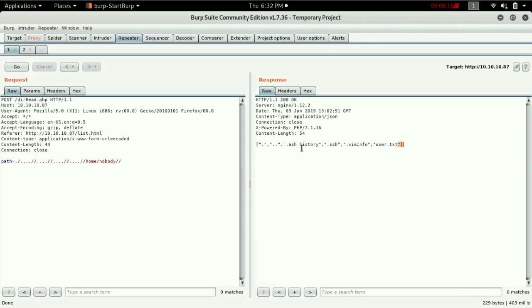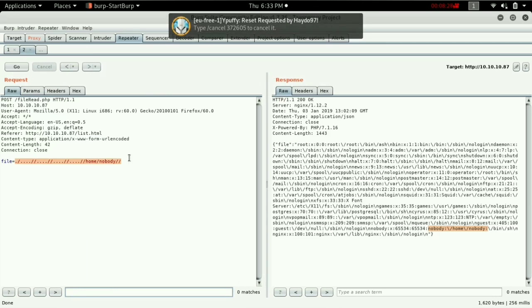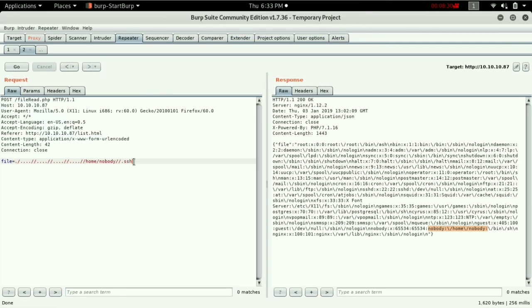Okay, here we see the .ssh. Okay, user.txt we also got, but first I will get the login and I will show you how to use this. Yeah, monitor authorized key. I think the monitor is a key for the nobody user's SSH key.